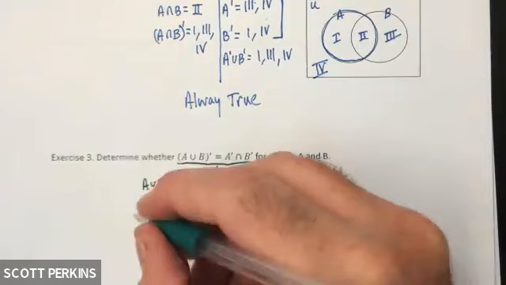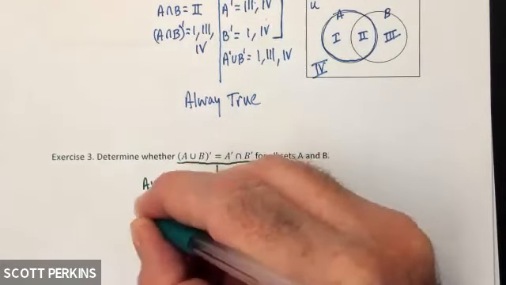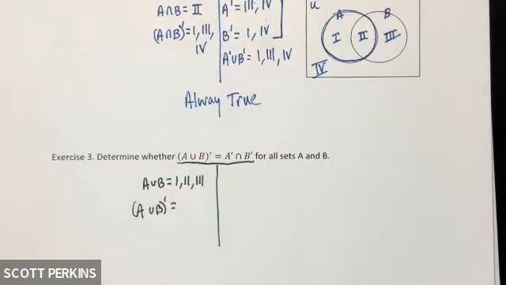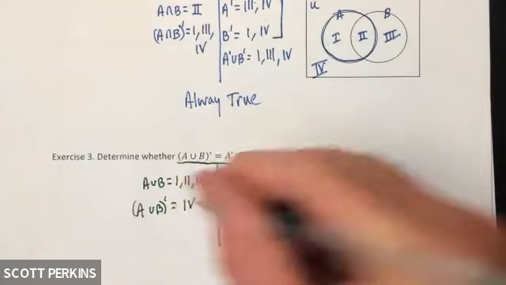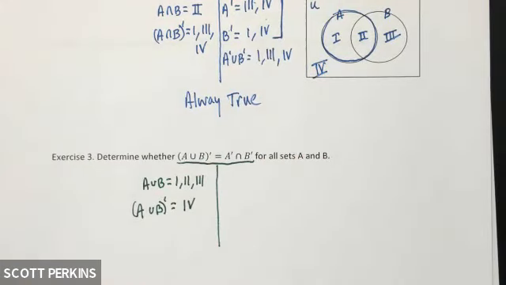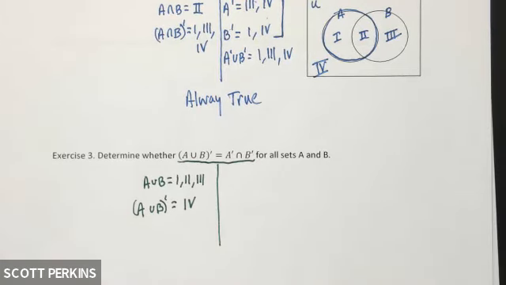Then the complement is everything else. So I've got A union B, the complement. What is everything else from 1, 2, and 3? That's region 4. Again, many of you already visualized that and could see it. I know we all learn at different paces, and there's nothing wrong with that at all.